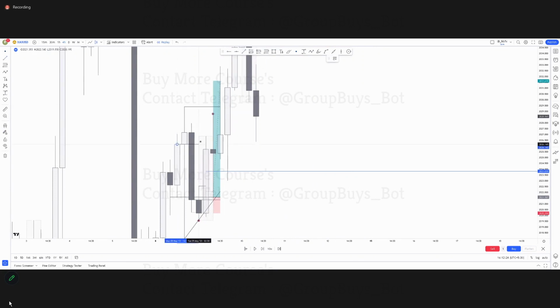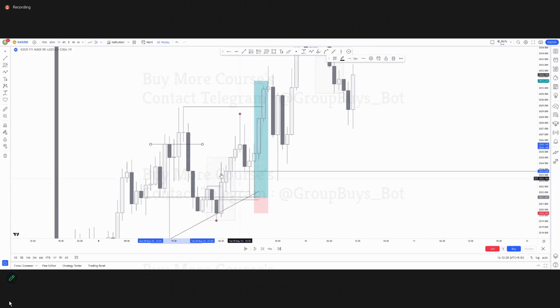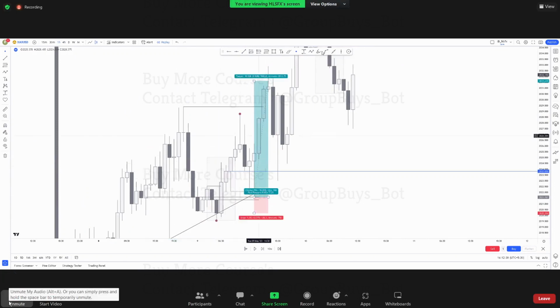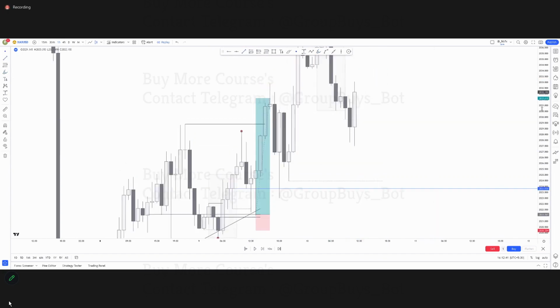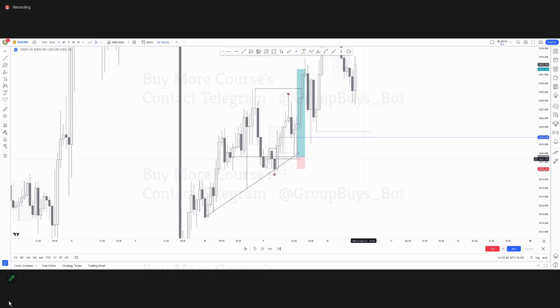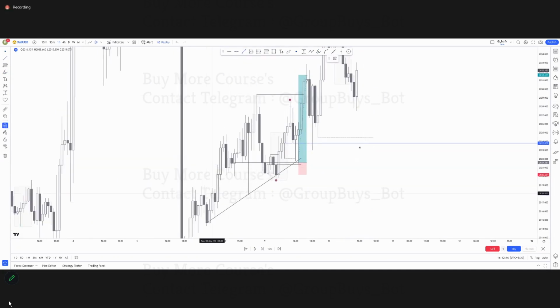So here I have a 4 hour decision point, and I broke the decision point with this. This is the decision point, and it has liquidity resting above it, and then trend lines. How do I draw my trend lines? I can draw something from here to here, or I can draw something else. It is subjective. Trend lines are always subjective, guys.